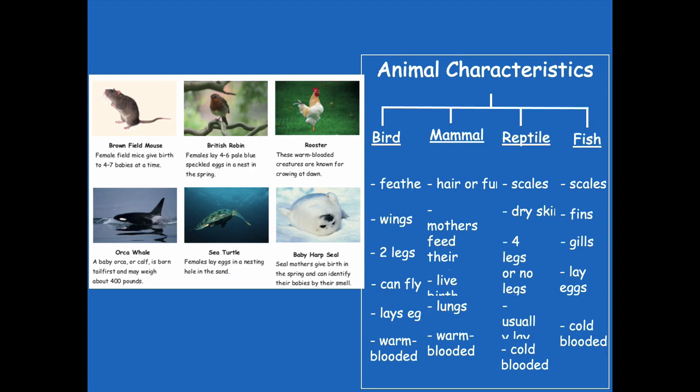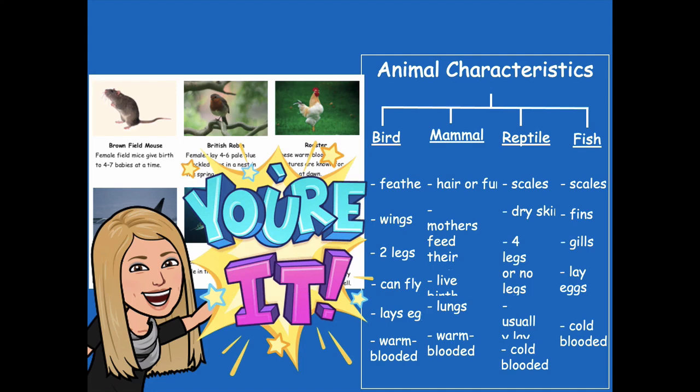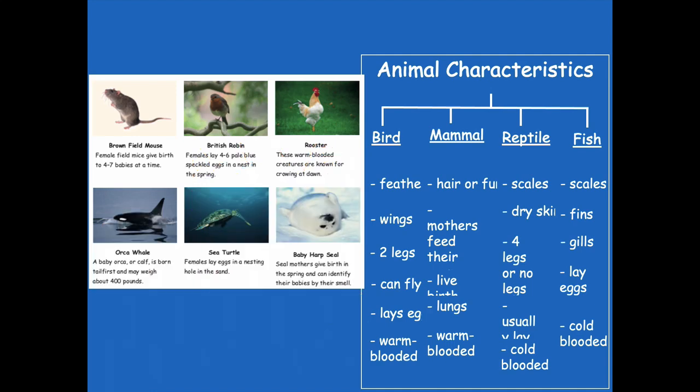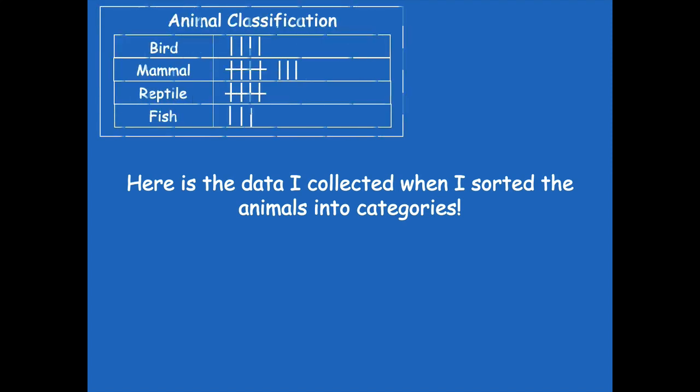Okay, so here's our next set. Okay, so you guys are going to pause the video, do the same exact thing with these 6 animals, and then click play when you're ready for the next step. All right, friends, so here's the data I collected when I sorted the animals into categories.